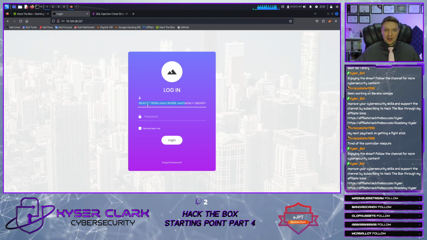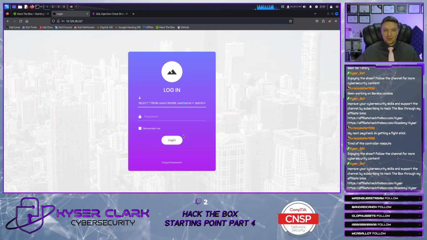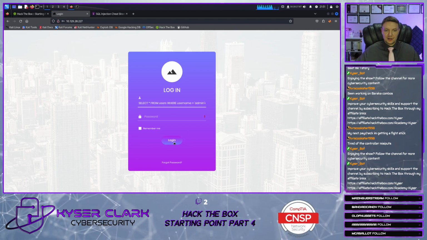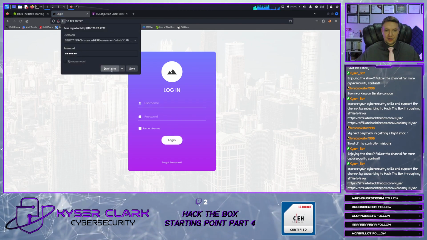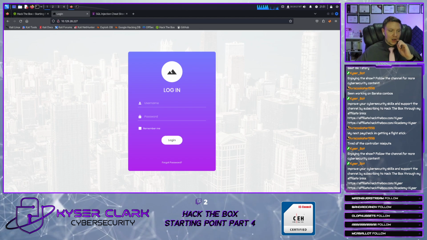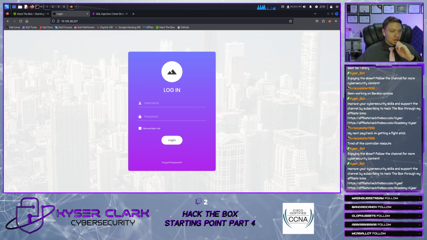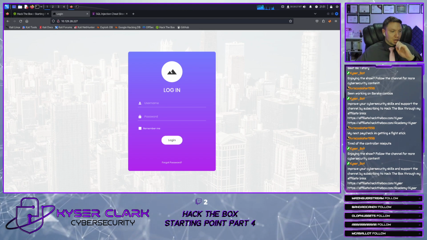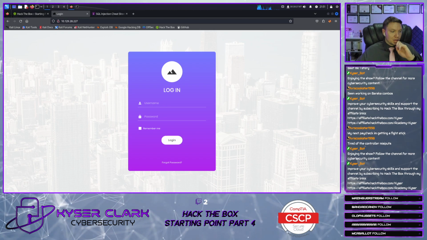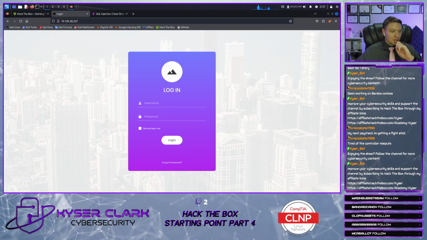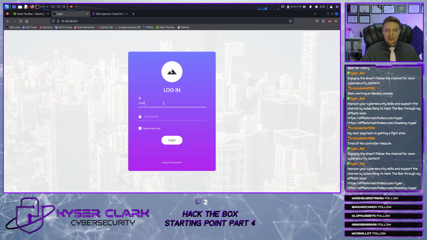So let's try select star from users where username, anything for the password. That didn't work. What the heck? Let's try root, I guess.